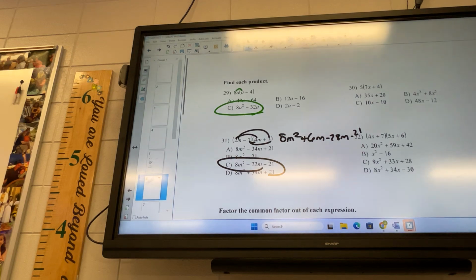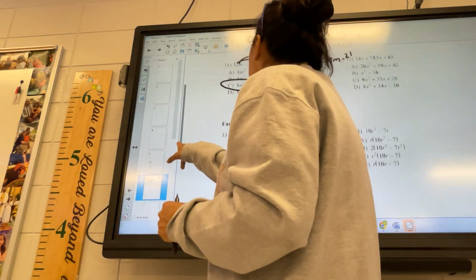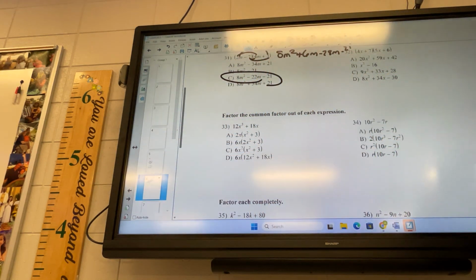33 is where you got to factor each piece. Okay, so I'm going to show you how to use the answers to help you out. Normally we'd say which number is smaller, 12 or 18? 12, right? And then we would make a list of numbers that divide into 12, starting with the biggest. Well, 12 goes into 12. Does 12 divide into 18? No. Does 11 go into 12? No. 10? 9? 8, 7, 6. 6 goes into 12. Does 6 go into 18? Yeah, so you'd have to run through all the numbers.